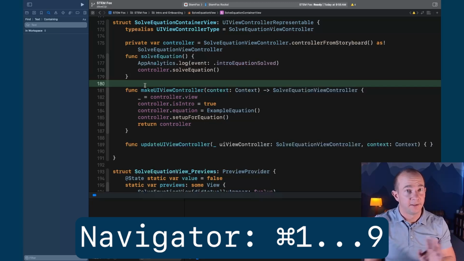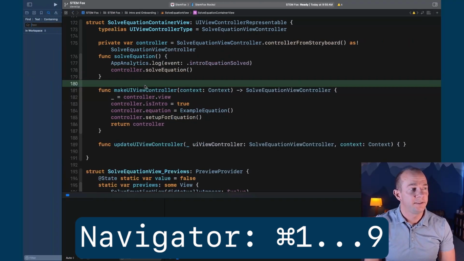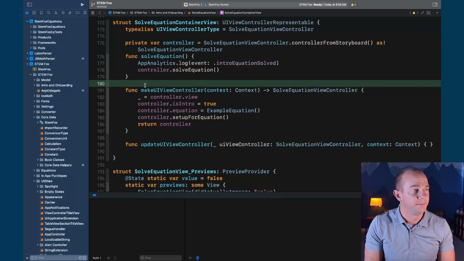And the cool thing is, and this is new in Xcode 26, that if you hit it again, so I'm on find, if I toggle it again with Command 4, it'll hide the navigator altogether. And this is just a new and neat way to hide and show that, particularly when you're working, say, on your laptop. You don't have a lot of screen real estate. You can quickly open and close that, find what you want, do what you want with it, and move on.